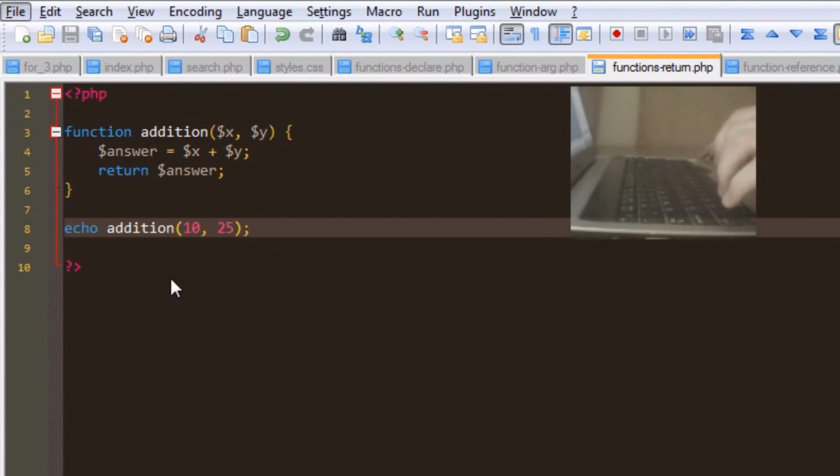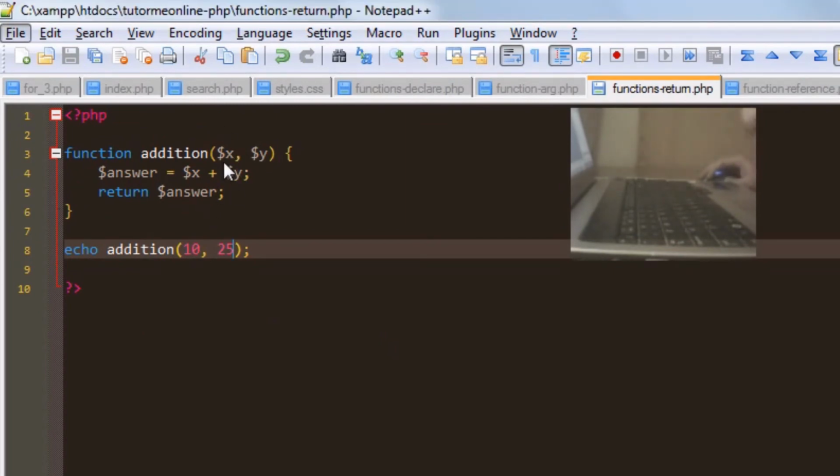So basically what's happening is we are passing two values to the function addition, which are then the values of the variables x and y. The function then performs a calculation on these two variables that we have passed into the function, and this is then returned to us by means of the return statement. So each time we pass any value into this function, it will then return an answer to us. Remember that because we don't have an echo statement in our function, we actually need to use the echo statement when calling the function so that it actually prints something out onto the screen.